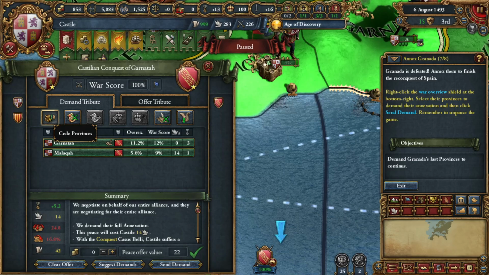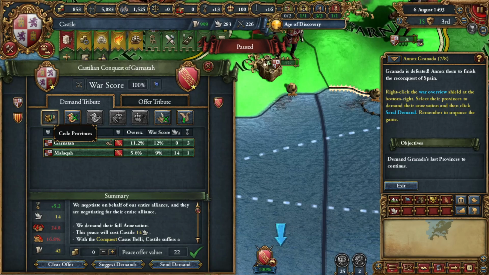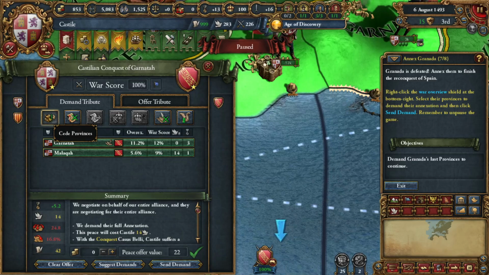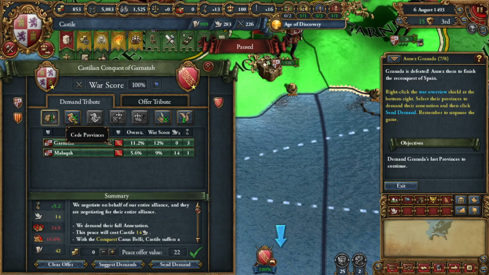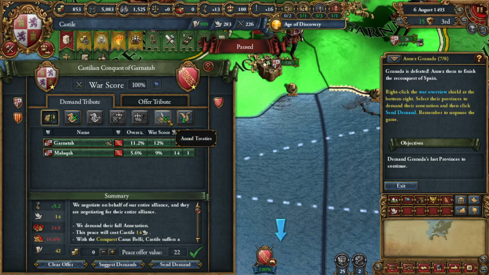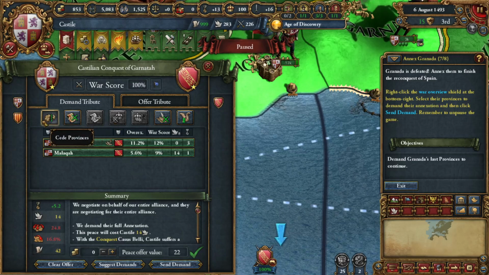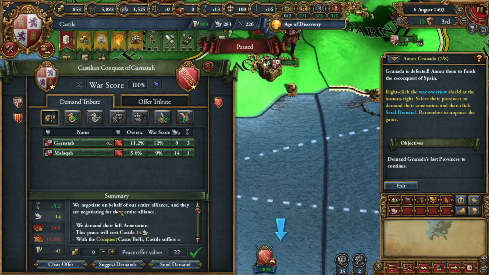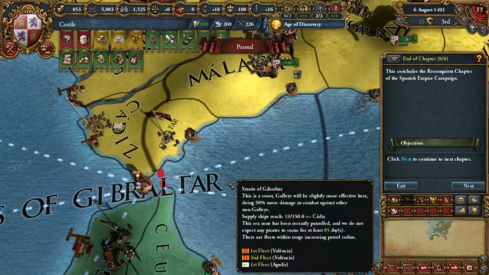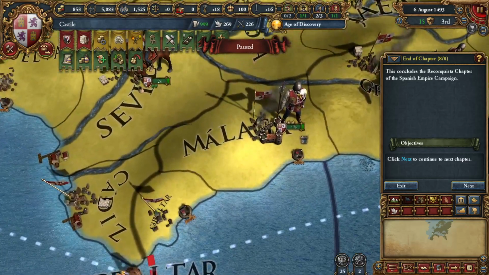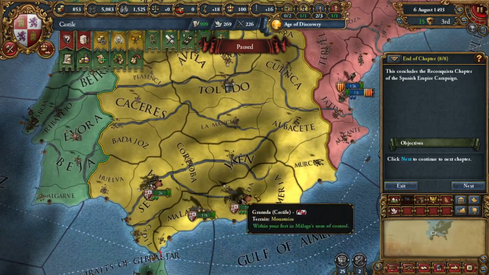Well, it says annexation. I thought annexation was wiping them out, but then cede provinces would mean that they give them up to me and I take control of them. So it's not exactly wiping them out, is it? I don't know about this revoke clause, but I think we're just going to do that one. Send demand. So that concludes this campaign, apparently. So it wasn't really much of a campaign, was it? So we've gained control of those two.